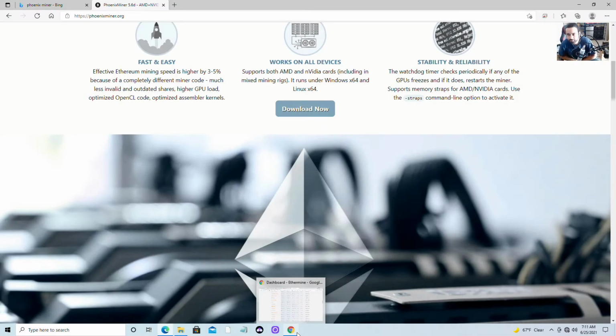Today we've got a fun one for you guys. We're going to do Ethereum mining. So yes, it's not going to be DC today. This is going to be Ethereum mining, not Ethereum Classic. And for that we're going to use the Funny Miner. We're going to use a different miner on this one, doing this because something is behind.